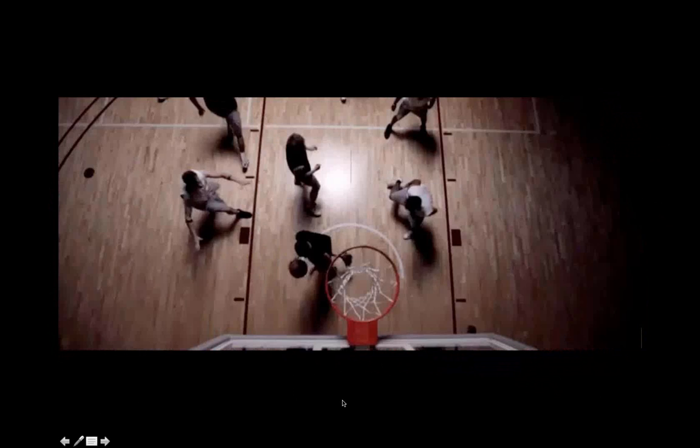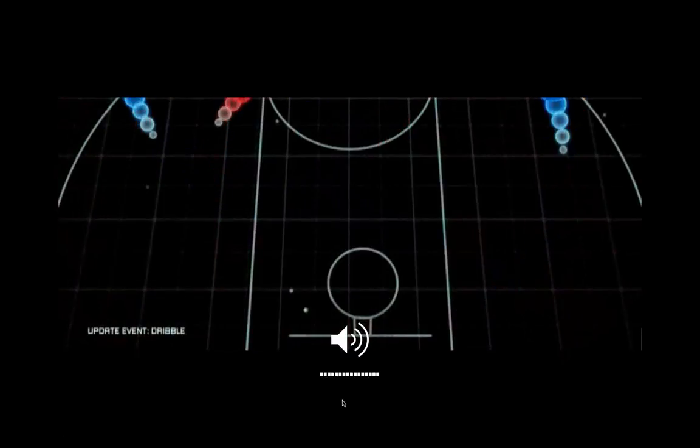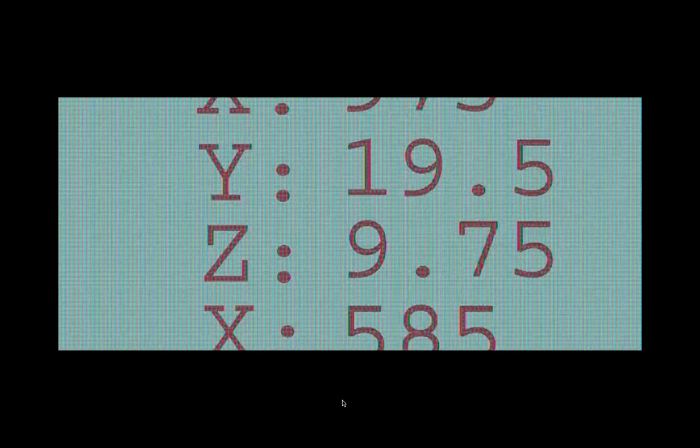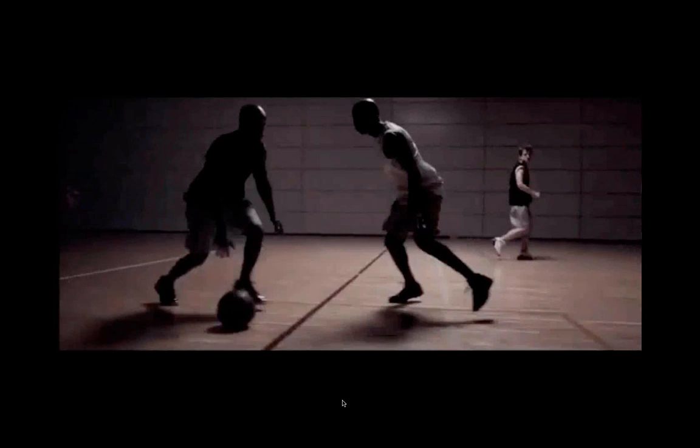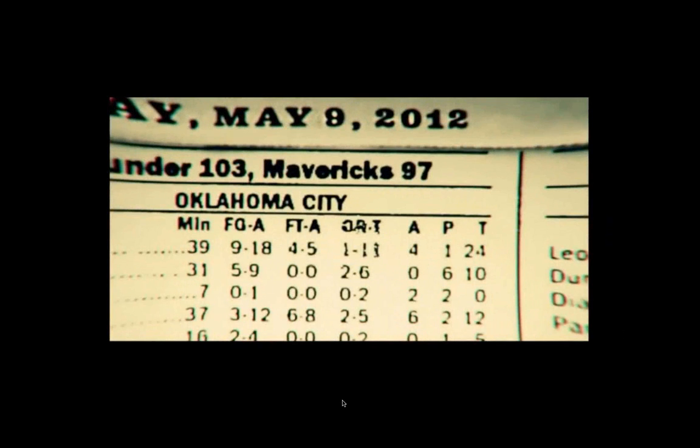What's happened is in the last decade or so, we've just been able to collect lots and lots of data in places we've never been able to collect before. Now the question is, what do we do with all this data? Basketball is kind of a dance. There's always sort of moves and counter moves, pick and rolls and screens. The statistics we have right now are the best we can do as a function of the box score. This guy took a shot, that guy got a rebound.